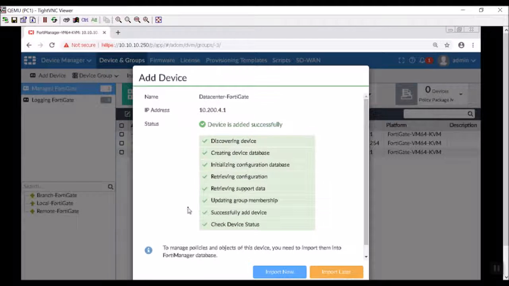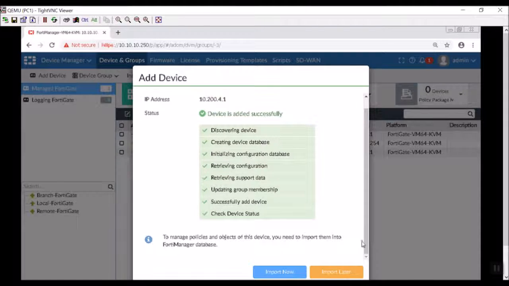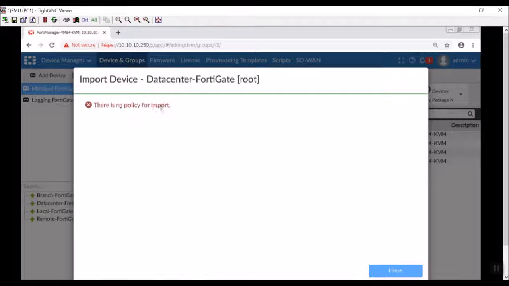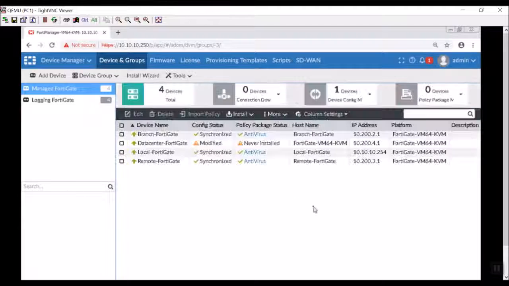We can make a new policy package for just one and not the other, and so on. There's more to come. When I go to import it, there are no policy packages to import. So we have absolutely no policies on here yet, but it did come through.